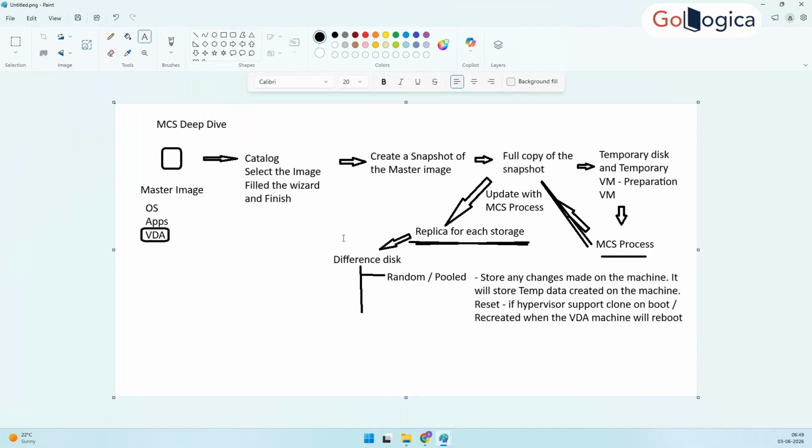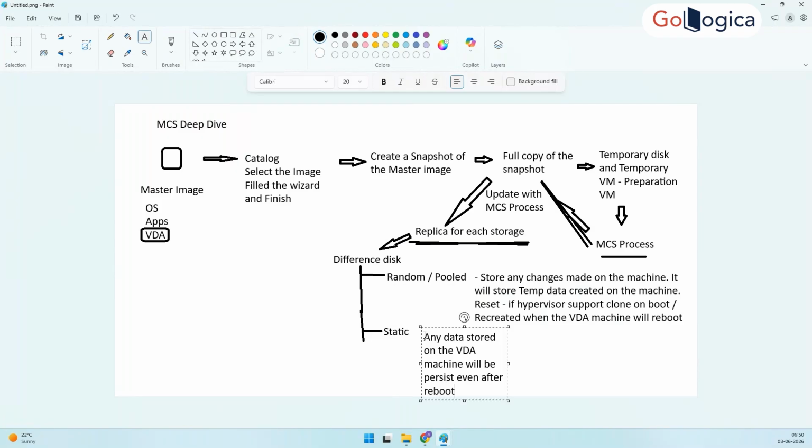This is clear. Now, if you are going to create a static machine, or static kind of VDA, any data stored on the VDA machine will persist even after reboot.